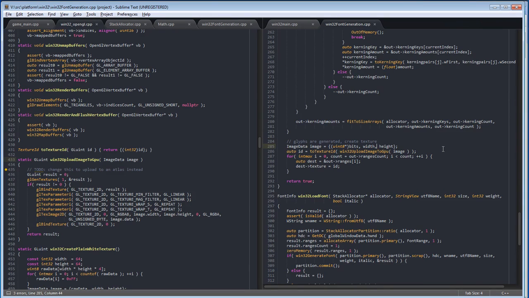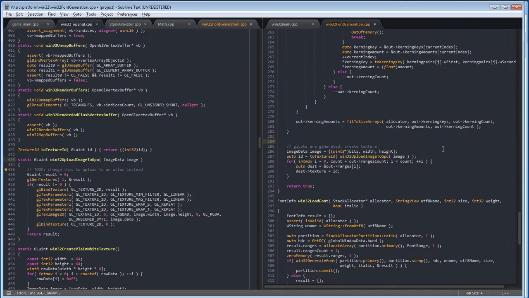So we are gonna do a temporary memory block using this scrap memory.